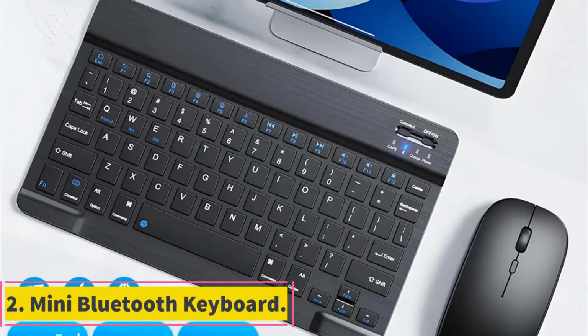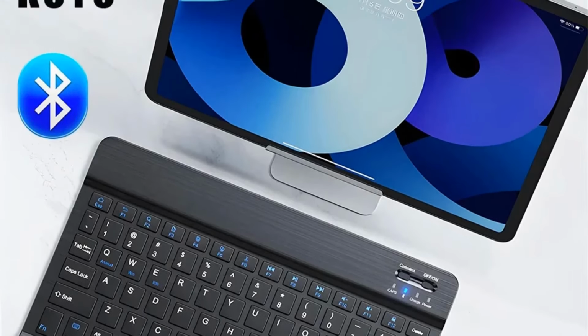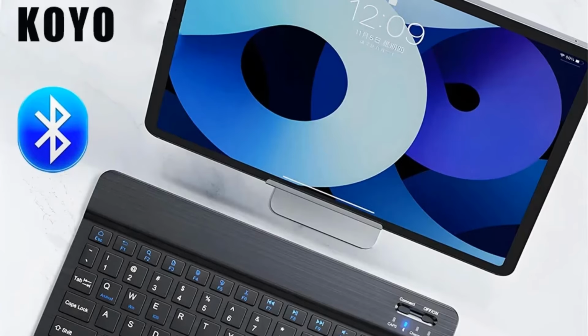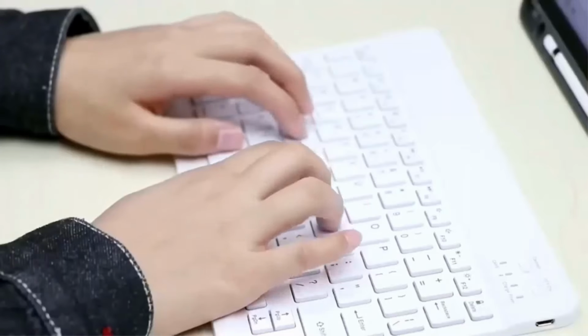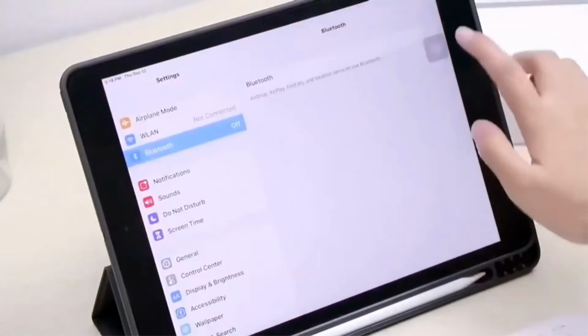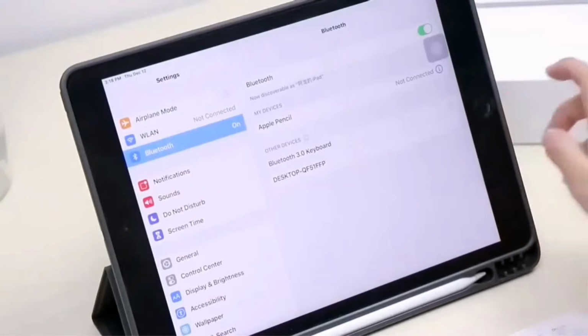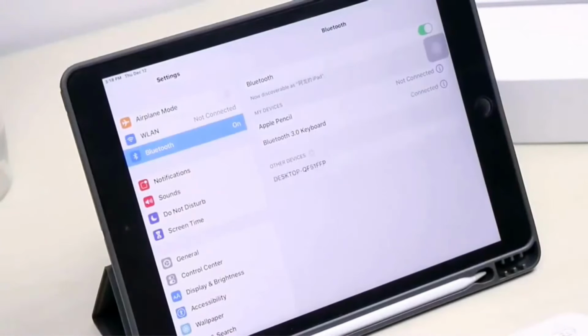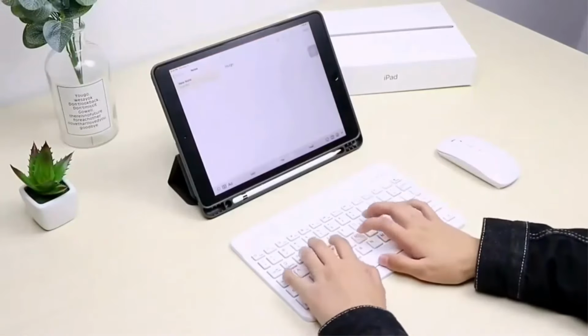The Bluetooth keyboard offered by OneVan boasts good compatibility with iOS, Android, and Windows systems, making it suitable for a wide range of devices, including Apple iPhones, iPads, Android smartphones, and Windows tablets. Its lightweight and portable design make it ideal for travel or business trips, fitting easily into backpacks or bags without adding extra weight. With 3 different sizes available, users can choose the one that best suits their needs.